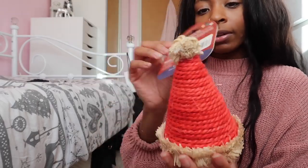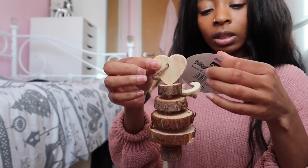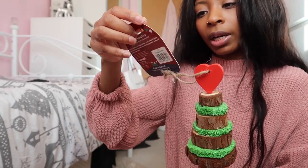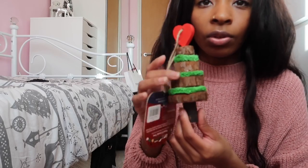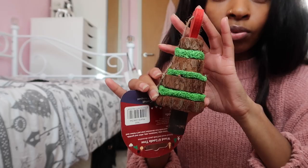This is made out of sisal. So this is the last one I have that looks like this. This is by the same company as the other wooden tree I just showed you guys. This one is actually by Rosewood. It looks pretty similar, but it's actually by a different brand. So this is the wood and loofah tree. And Loki's got this in his cage and it looks really good.